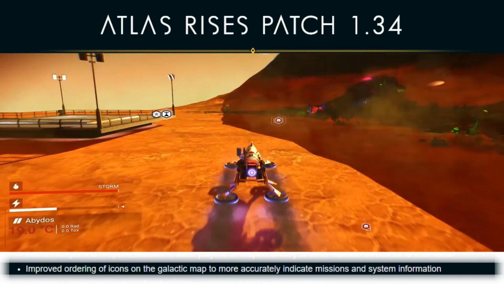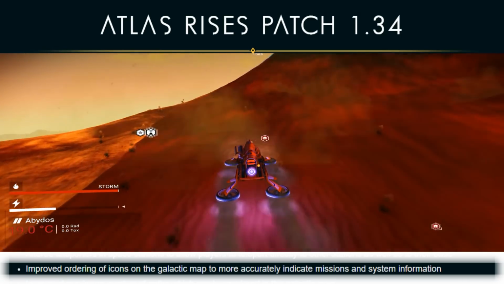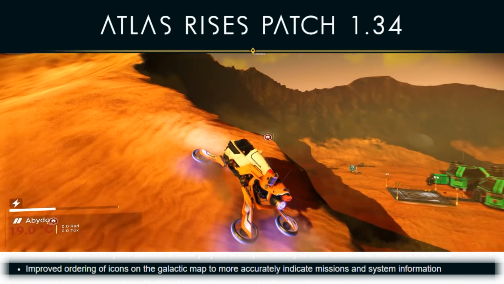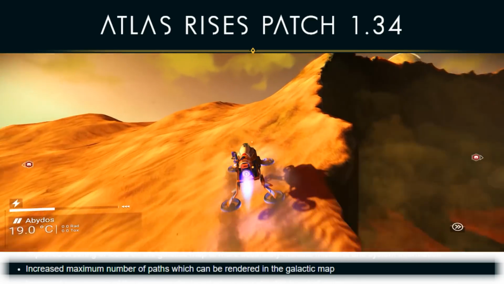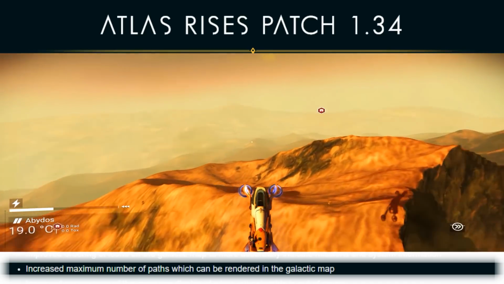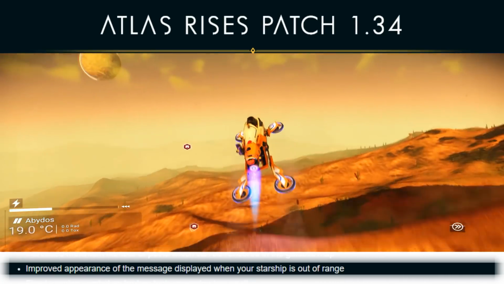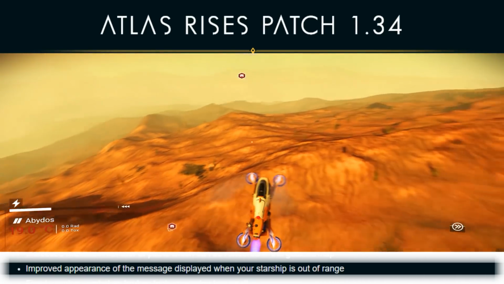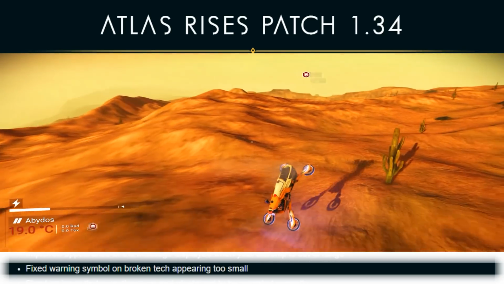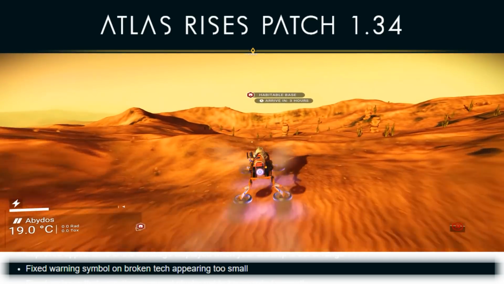Improved ordering of icons on the galactic map to more accurately indicate missions and system information. Good stuff. That galactic map was a little frustrating right after 1.3 hit. It's getting better every week. Increased the maximum number of paths which can be rendered in the galactic map. More stuff for the map? Excellent. Improved appearance of the message displayed when your starship is out of range. Kind of a nothing change, but I'm a supporter of detail, so good. Fixed a warning symbol on broken tech appearing too small. Another notable change. I actually didn't realise one of the items on my multi-tool was broken until today's stream.